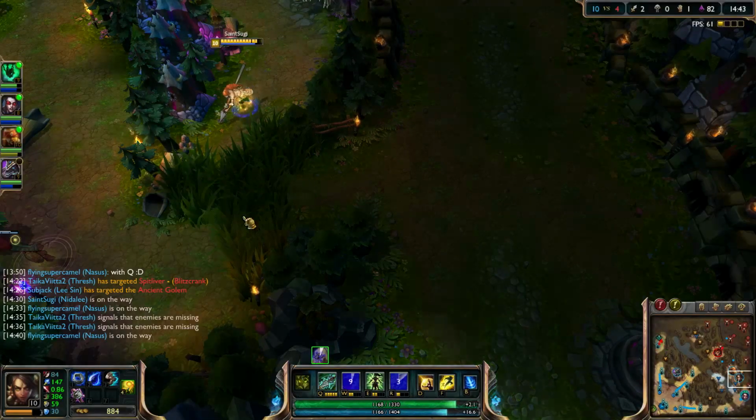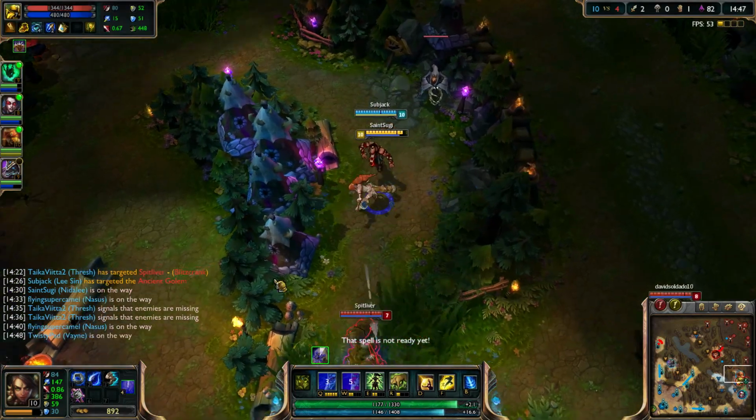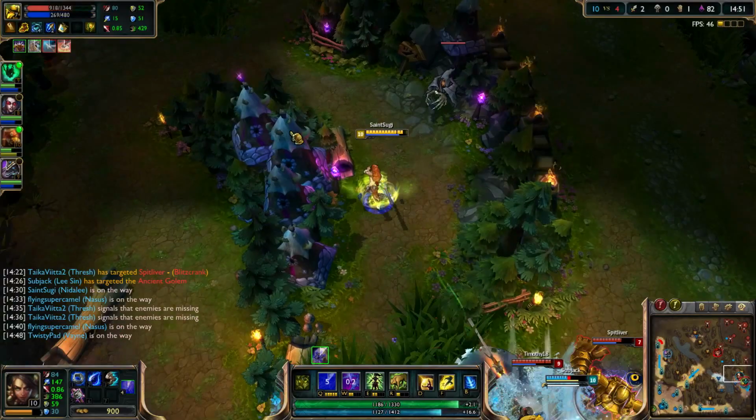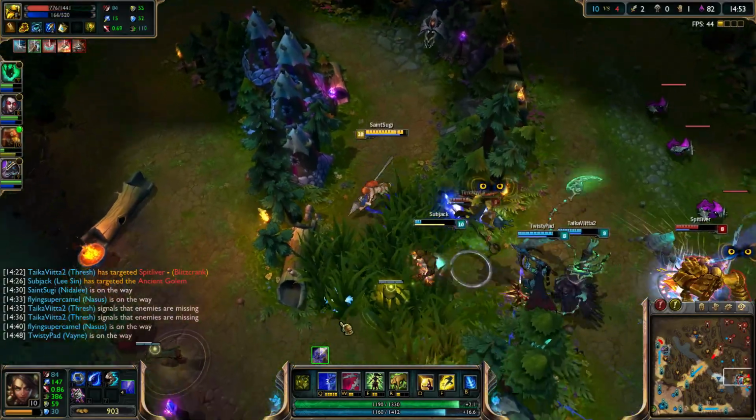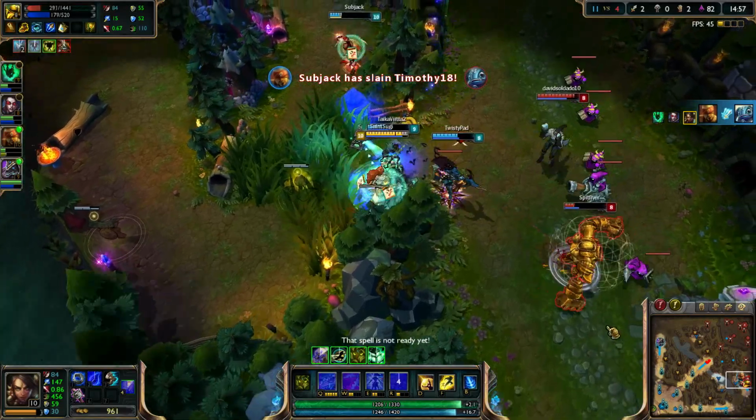Also, you should always throw this to the AD carry. And the Cougar form is Swipe, which deals damage to all nearby. The ultimate is just the Cougar form. It just switches on the form. It has a 4-second cooldown, so you have to time things really precisely.